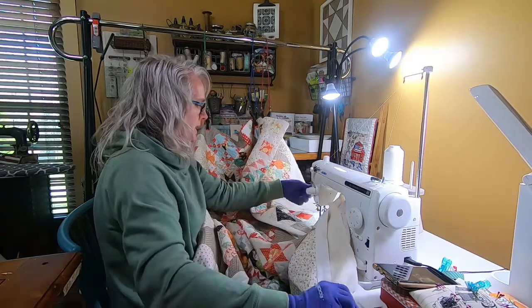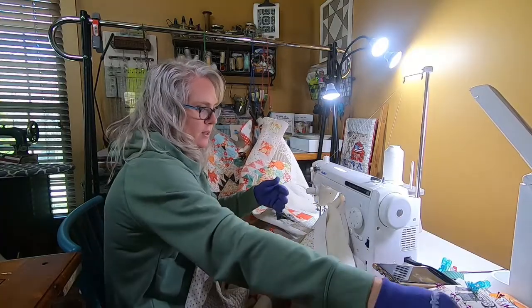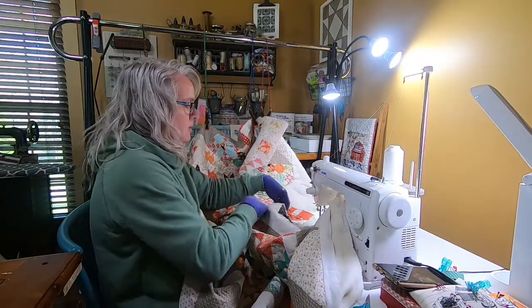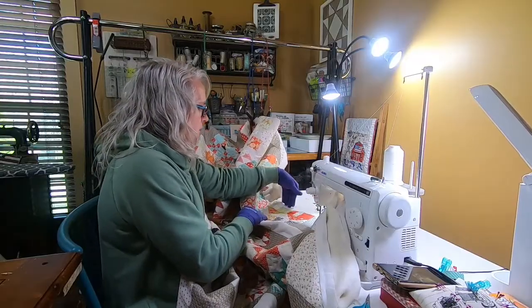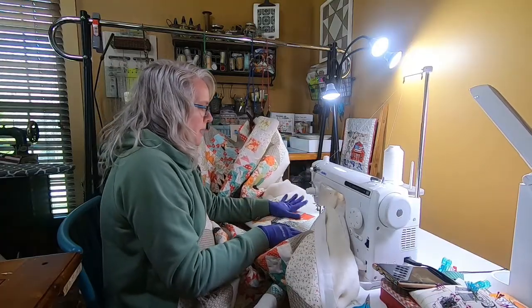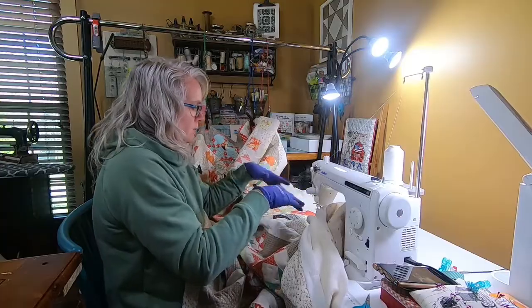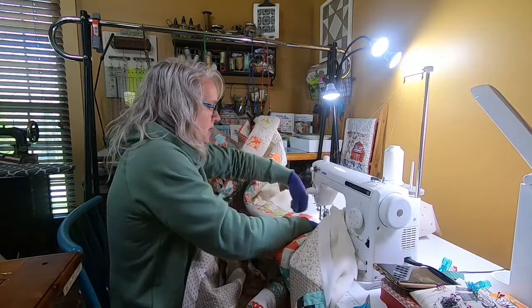I'm going to clip some threads here. And I have found that the spray basting works the best for me, and I have videos that show how I spray baste the quilts, but I'm not stopping to take out pins or do any kind of maneuvering around pins. It is all spray basted. Sometimes I do pin the very edges, but this one seemed to stick really good, so I didn't even worry about putting pins in it. And so far, the underside fabric hasn't shifted or anything. I will check it after every little bit. I'll take it out and just make sure that the backing is not tucked under or bunched up or anything like that.